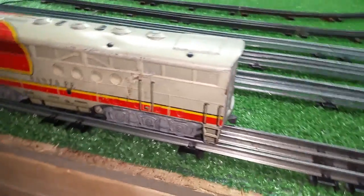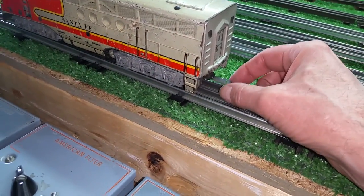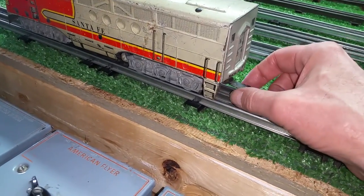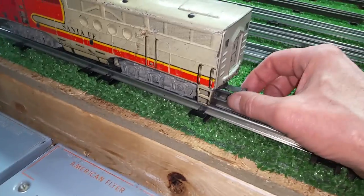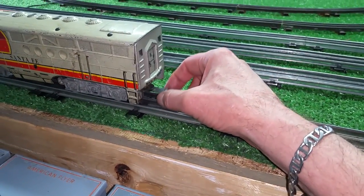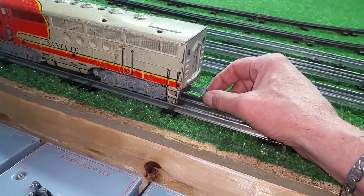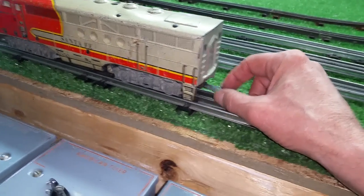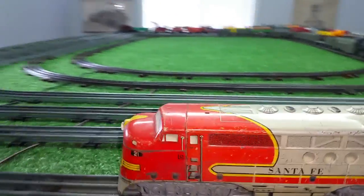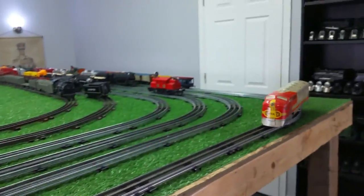Like I said, this drawbar, this tab and slot, you can see how floppy it is. This thing was twisted up like a pretzel, very likely from slamming back and forth in a box when it was stored. It was that way in the photo, so it didn't happen in shipping. So I'll have to tighten that rivet up. But this thing was just absolutely smashed, shaped like an S almost. So anyway, got it up and running, straightened it out, a few drops of oil, replaced the main contactor, and this is up and running.